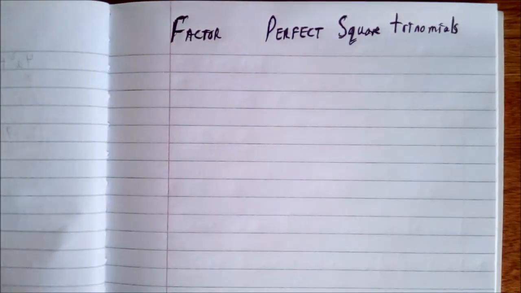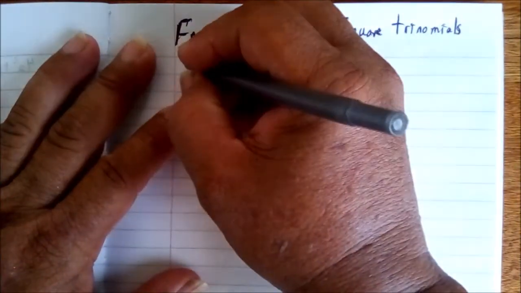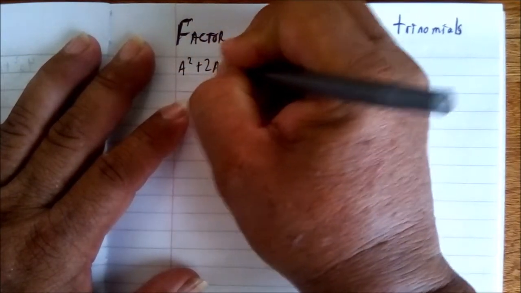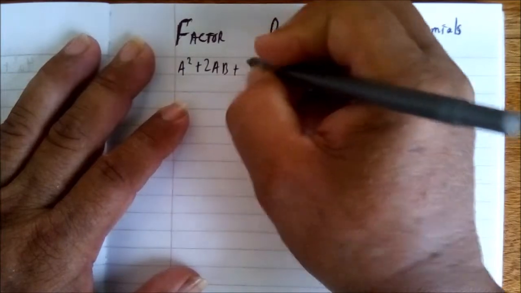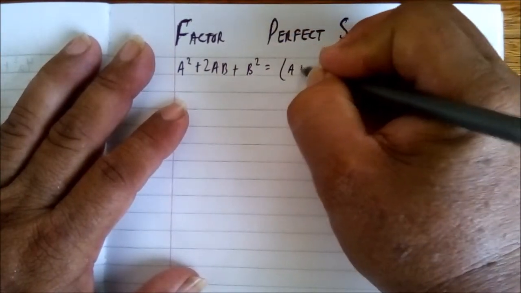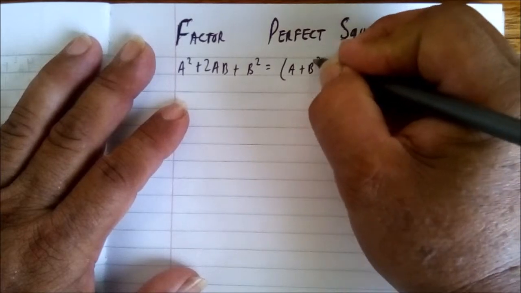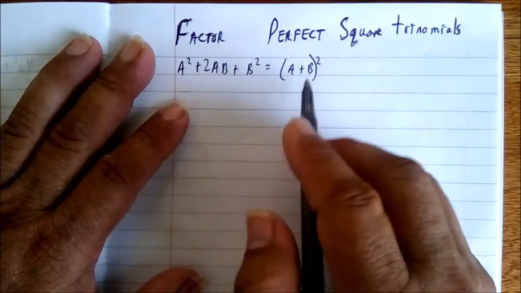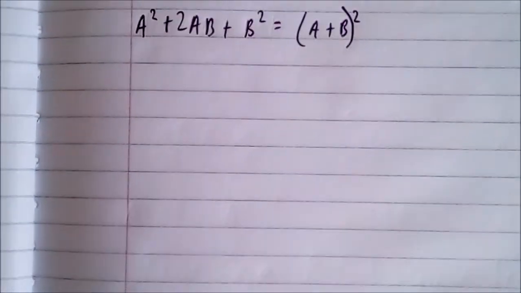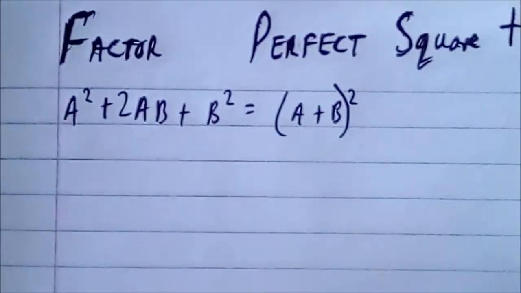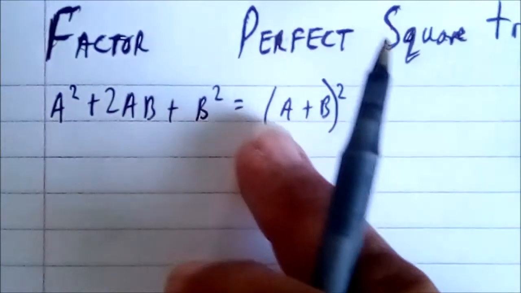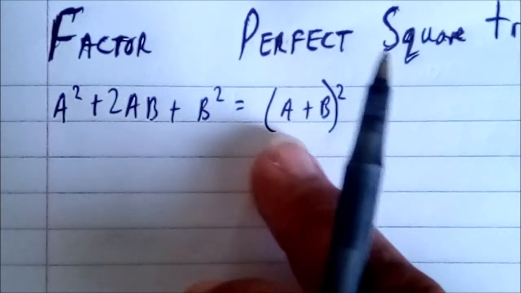So the perfect square trinomials, let us go with those ones here. Consider that I have a squared plus 2ab plus b squared. That gives us (a plus b) squared. Be careful, the square is on the bracket. Let me expand it on the screen. Each of these trinomials factors as the square of a binomial.